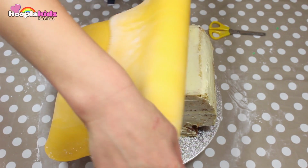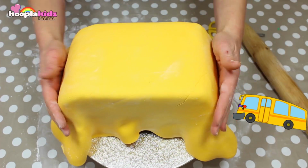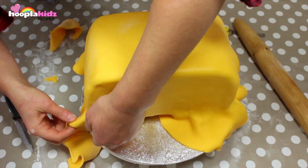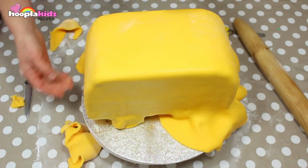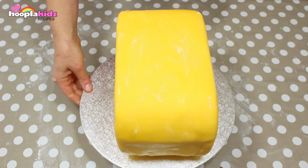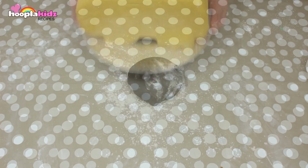Now drape your yellow icing over the top of the bus. And smooth it down. Use your fingers to push it up underneath the large base rectangle and cut away any excess. This is what it'll look like. Wow, it's already starting to look like a bus.